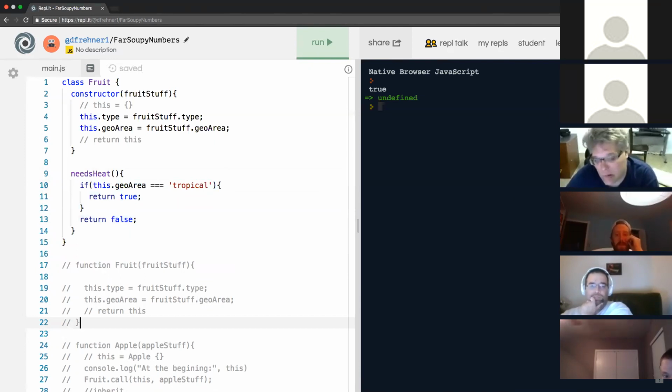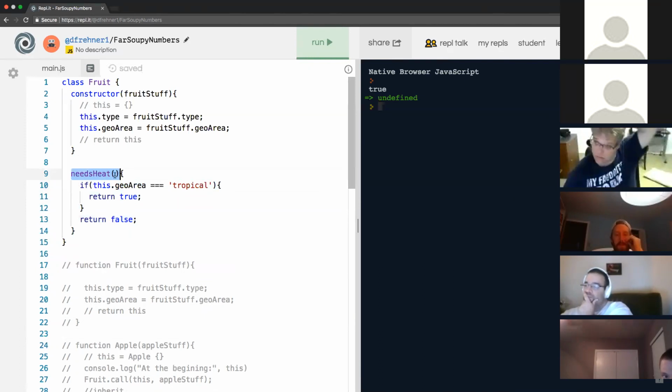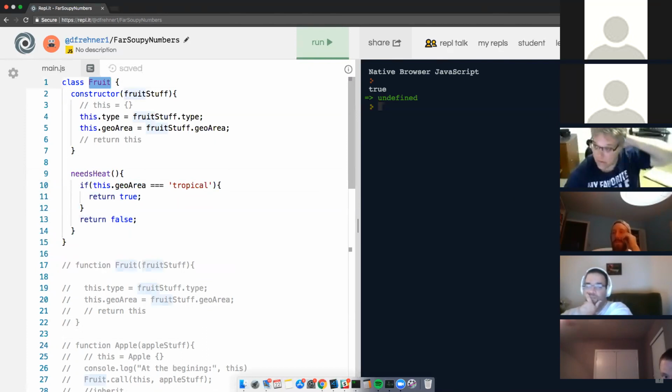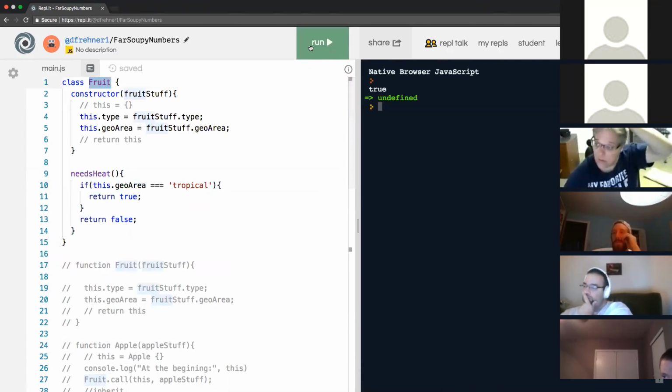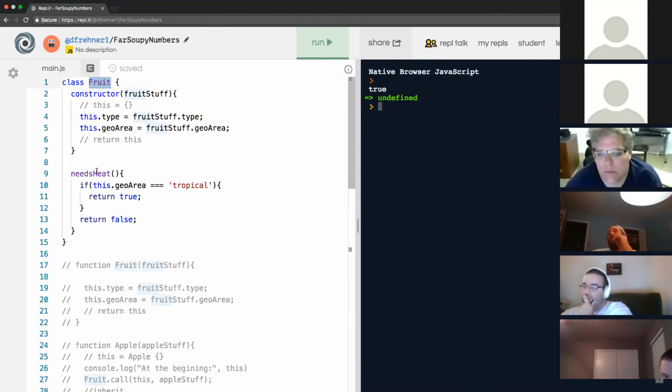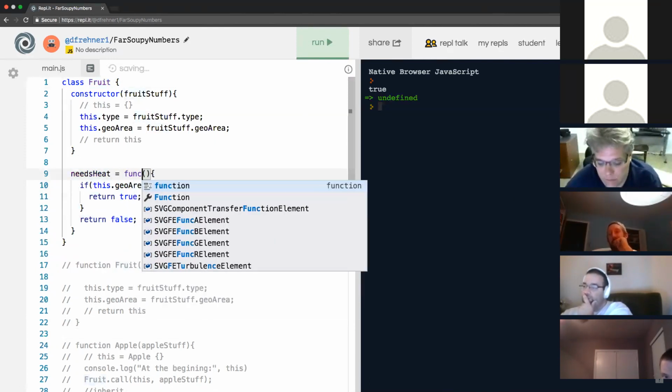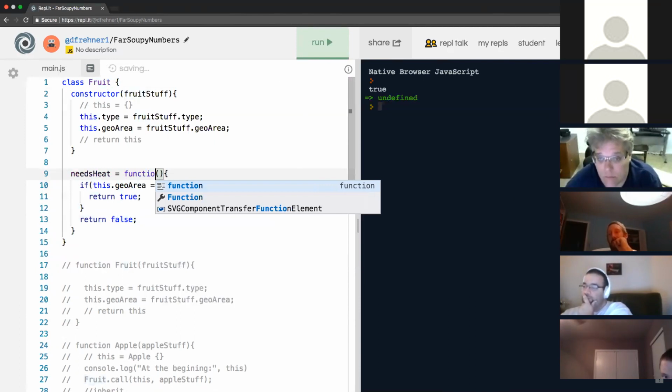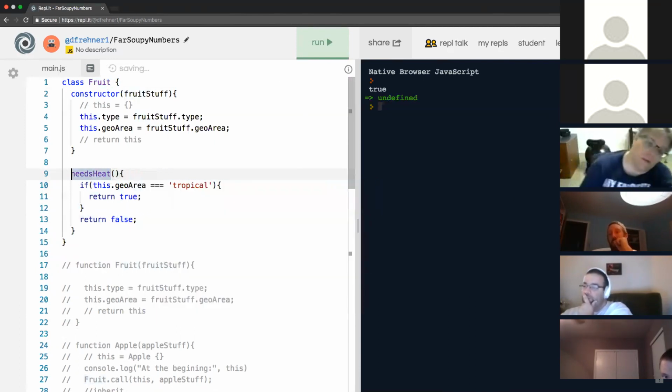So what this is doing now is adding needs heat to the fruit prototype for us automatically. And it's still returning true. So you don't write that, you just write the name of the method.